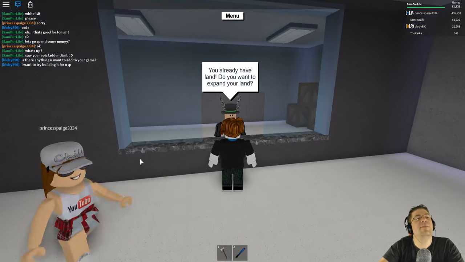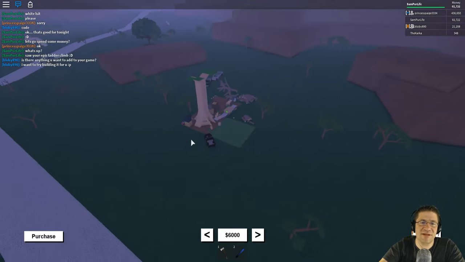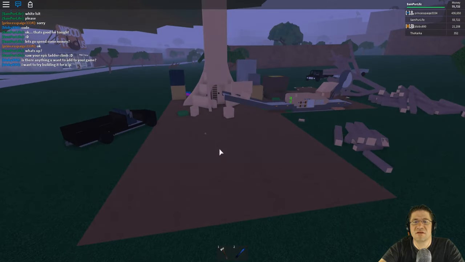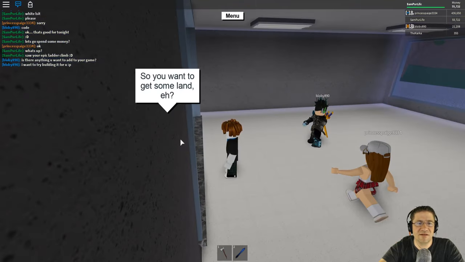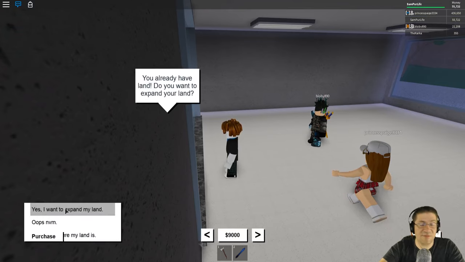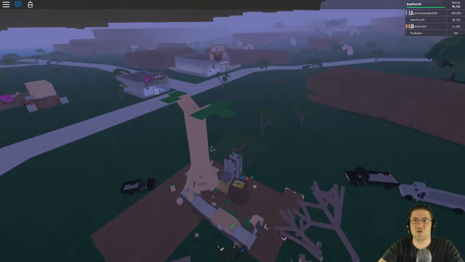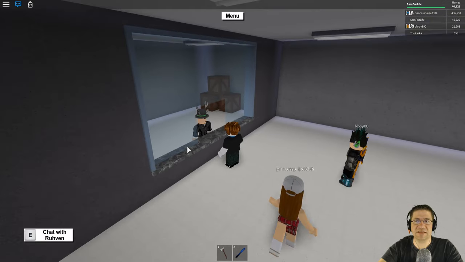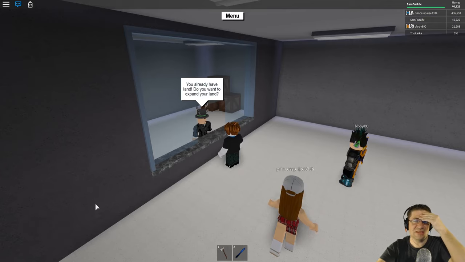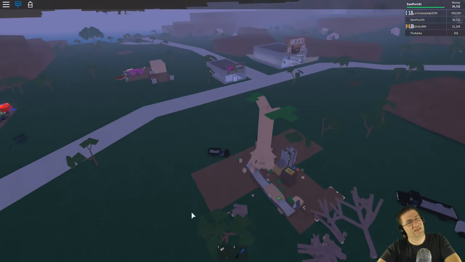Yes, I do. Please expand my land. Yes, I will be expanding my land, please. One there. Perfect. 6,000. Good. All right. Talk to him again. So you want to expand your land, eh? Yes, expand, expand. Purchase. Ooh, man. 9,000? This one should be 12, right? 12,000? Ugh, 12,000.